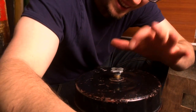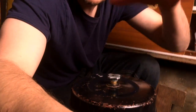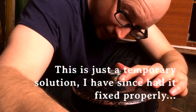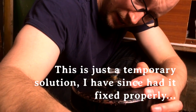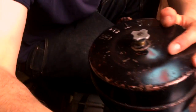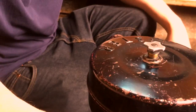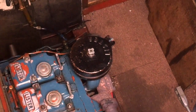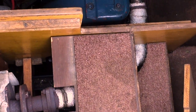This bolt, the thread on it had just worn through and it wasn't quite keeping everything in place, so this was rattling around. So I've put an extra little washer there, a brass washer, it's just what I had to hand. Hopefully that will keep it from moving around, and there is a sense of achievement when you fix stuff with your engine, but to be honest, I would obviously much rather be cranking it.